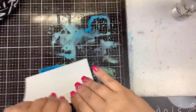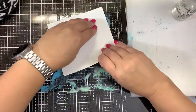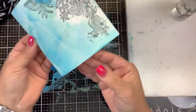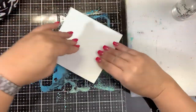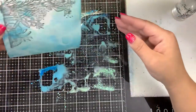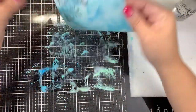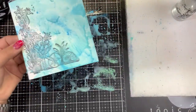And add some more color. And that's what's cool about the oxides is you can continue to add color and it doesn't get muddy. It just layers on top of each other beautifully. Ooh, I'm really liking how this is looking.